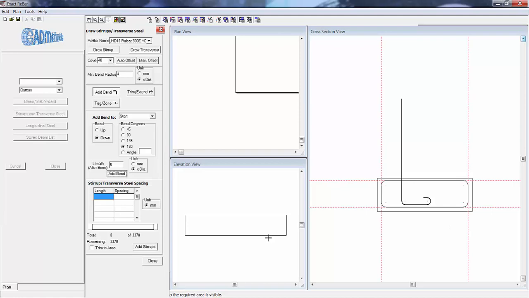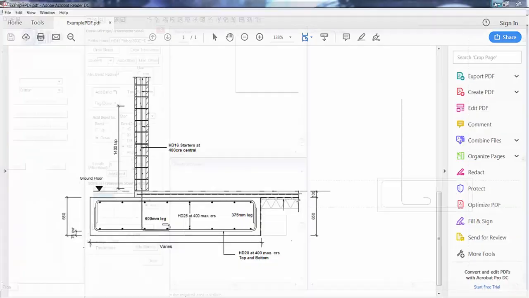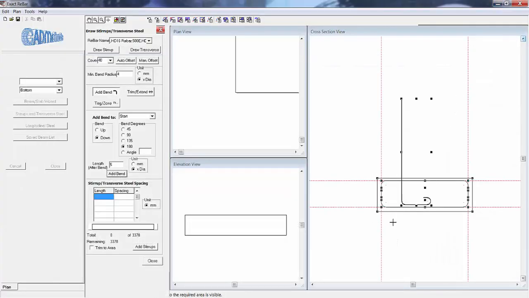Now we must put the spacing in, and so coming back to our PDF, that's 400 centres and 400 centres everywhere, so we will select the stirrups, and for the first length we'll say 75 is 0, so it starts in at 75, and then we will go 3 to 50, and we'll have a spacing of 400.